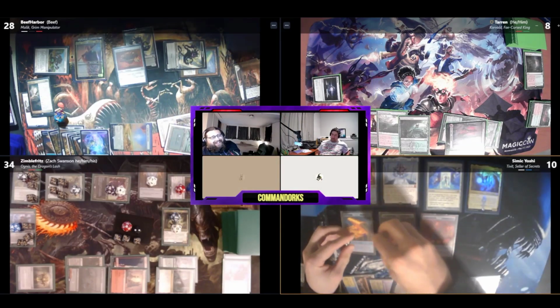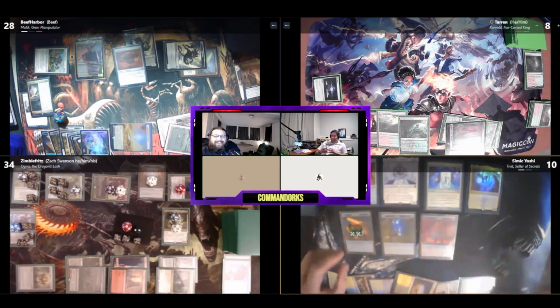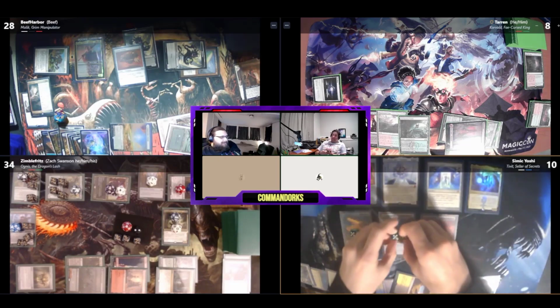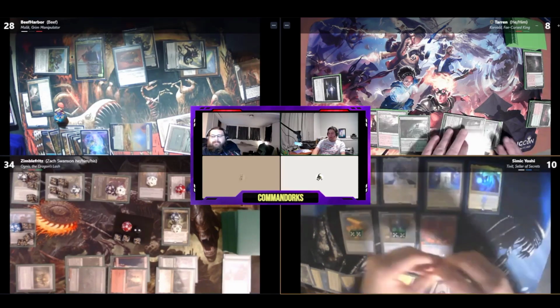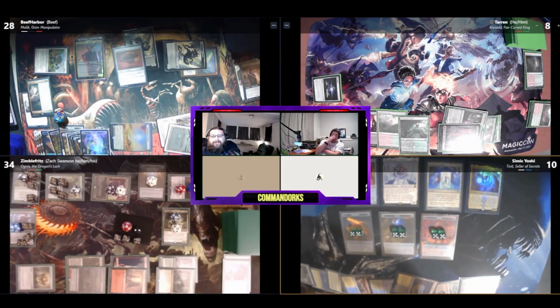All right, let's see what he's got. I don't know if it's gonna go anywhere. It might just whiff anyway. But I mean, we'll see. This could turn it around. Yeah, you're gonna be doubt making all of Zach's stuff. Dude, that's a lot, and you flicker him at the end of your turn.